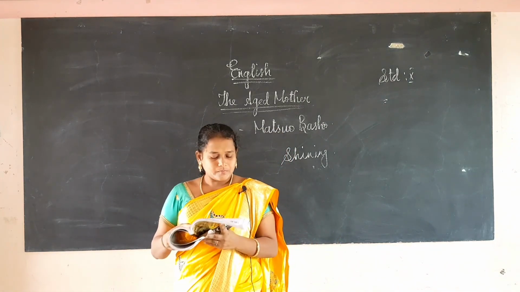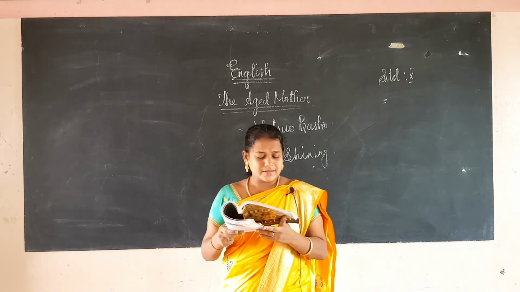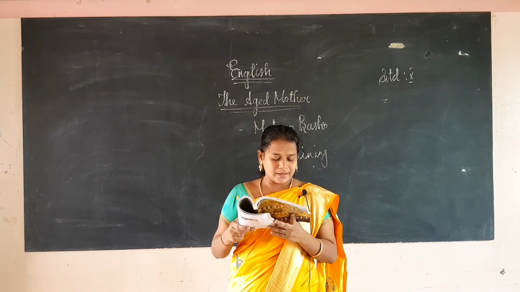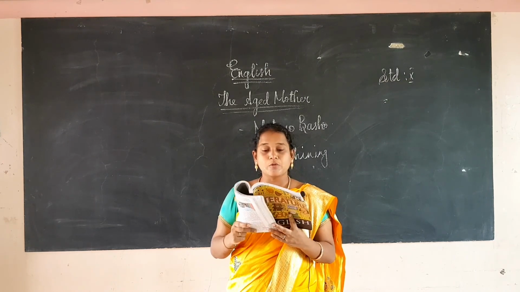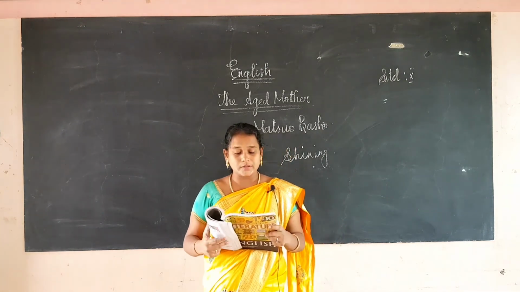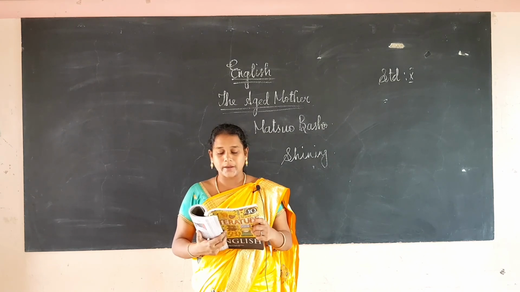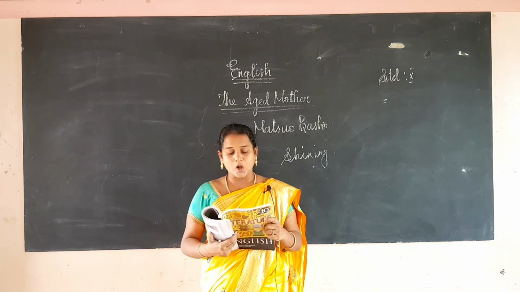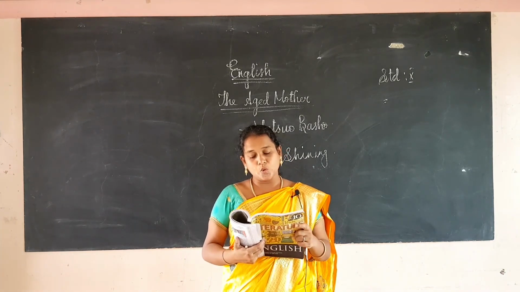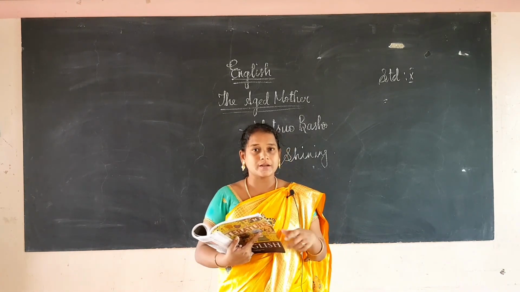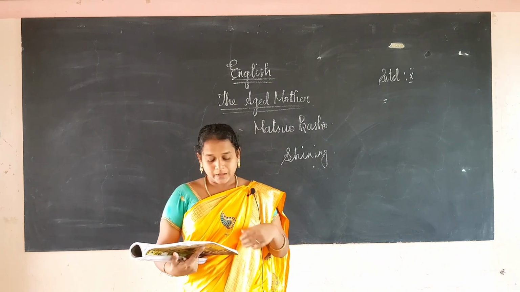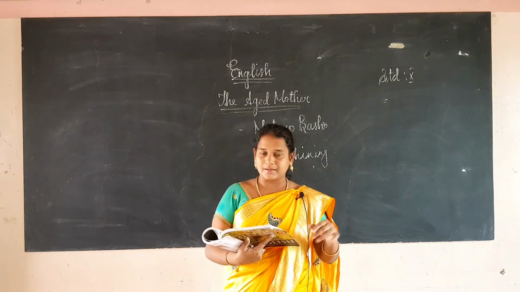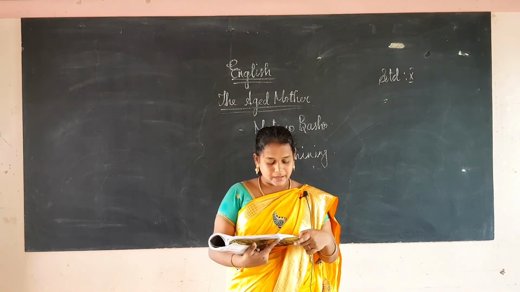Let us see. Just at sundown, when the day's work was ended, he took a quantity of unwhitened rice, which was the principal food for the poor, and he cooked and dried it and tied it in a square cloth, which he slung in a bundle around his neck along with a gourd filled with cool and sweet water. So now he has started to prepare. What he is doing: just at sundown. Sundown means it is evening, the sunset. Then the day's work was ended.